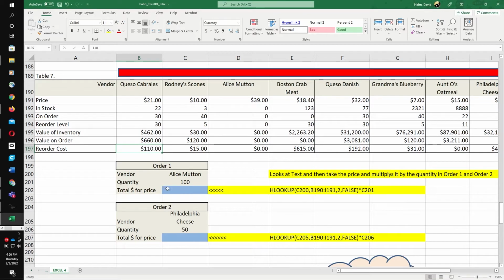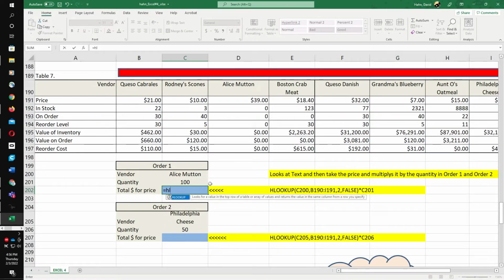And we have some order sheets, and we want to look up how much does Alice owe for the lamb chops. She's buying 100 lamb chops. So we're going to do a horizontal lookup here. We'll put the equation here, and we have a big table. Let's figure out the answer. Double click, equals, HLOOKUP. I'll double click here.